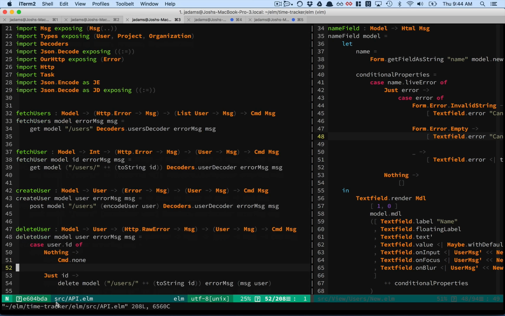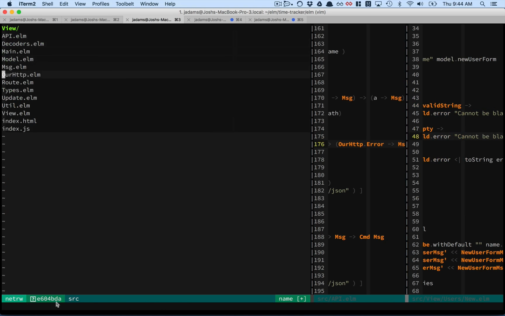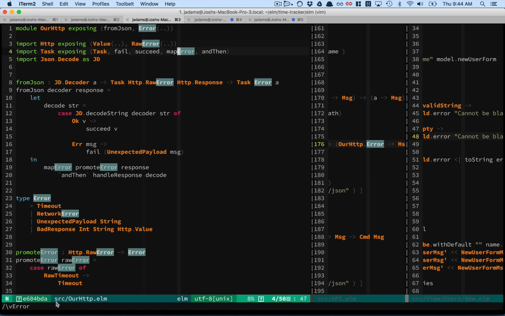So my API uses RHTTP. I produce these RHTTP errors, and the whole point of all of this machinery was to be able to say what my error message type is in the event of a bad response. This all looks exactly like HTTP. But in the bad response, I get a string, or HTTP value, sorry. No, it's a string. Anyway, I get the actual body in the event of an error or a bad response.